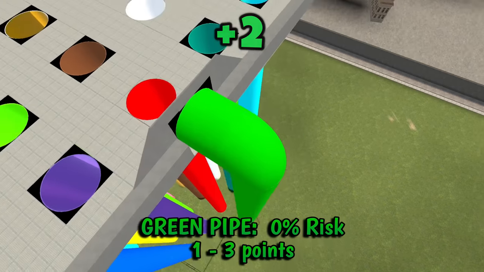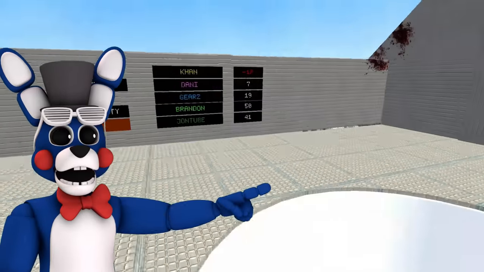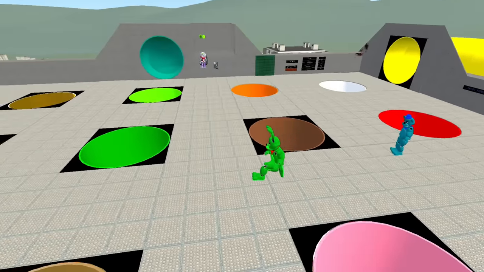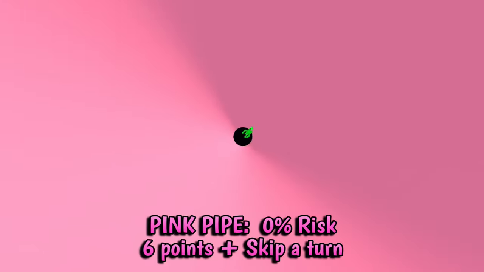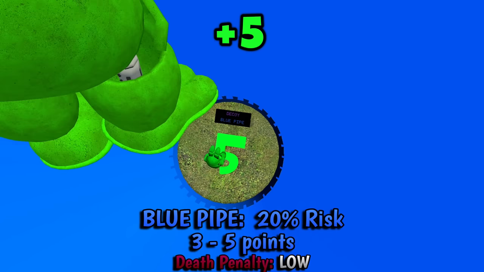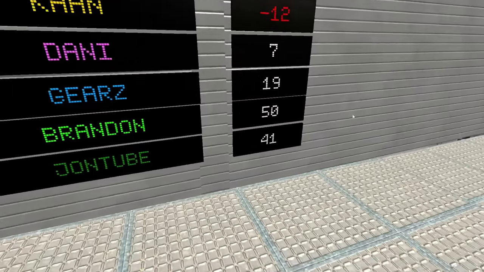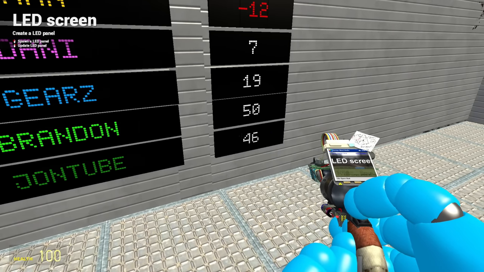2 points, nice. Okay, John, it's your final jump. What you gonna do? You are 9 points behind Brandon, so... Oh, I'll try and keep it close. You can still catch up over here, okay? This one's safe. Yeah, I'll keep it close, at least. Yeah, pink. Oh! Fine. He doesn't skip his turn! That's almost the same as the pink pipe, except no skip. Yeah, you did get 5 instead of 6, but... John, you're lucky. You don't skip your turn.